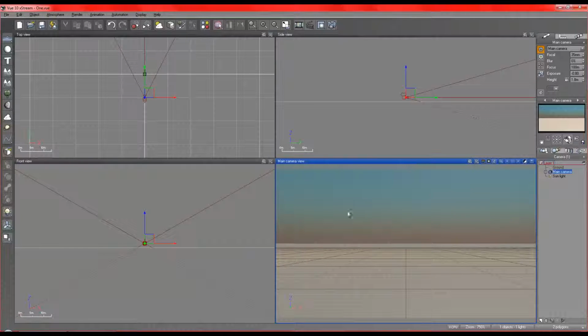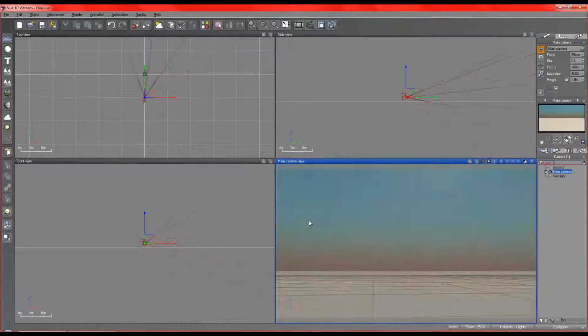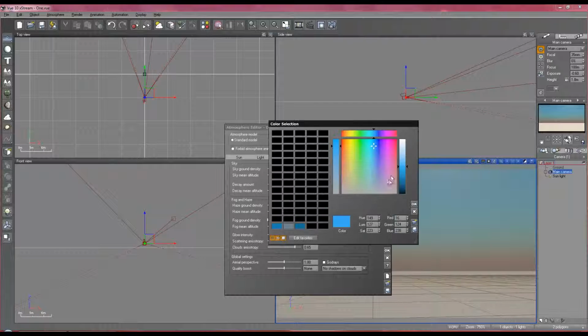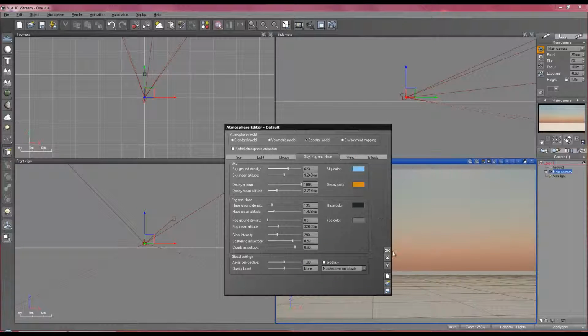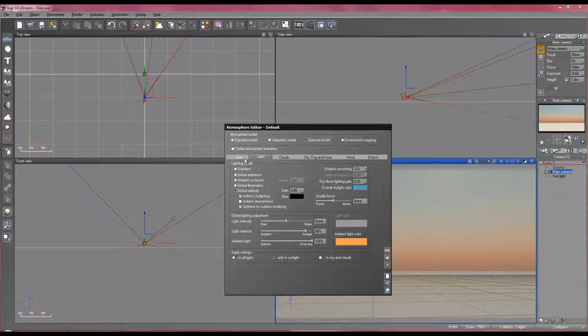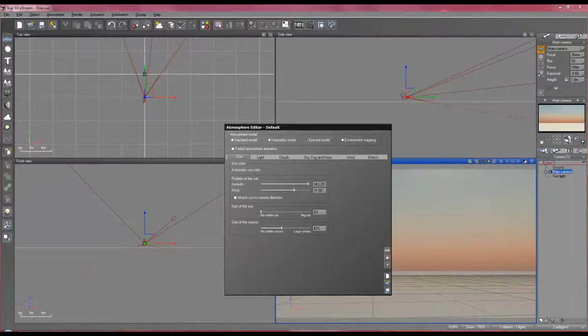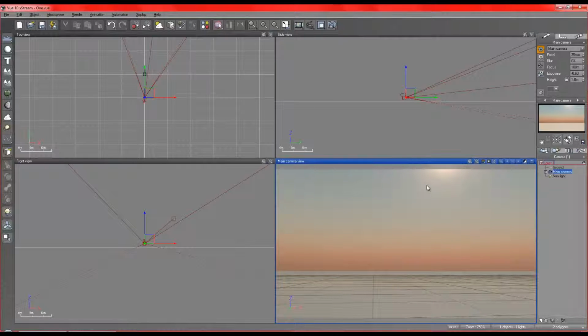Now, it's going to look to you maybe a little bit like it's too dark. Actually, it is a little too dark. But it's not that dark, so don't worry too much. We're going to lighten up the sky just a little bit. Yeah, that's good. Bring the sun down just a little bit, maybe to like 25. Okay. So just those minor little changes with the sun, and let's go ahead and create a procedural terrain.